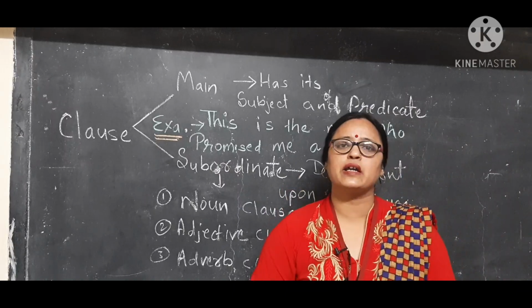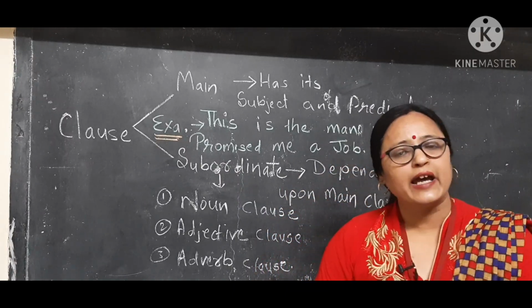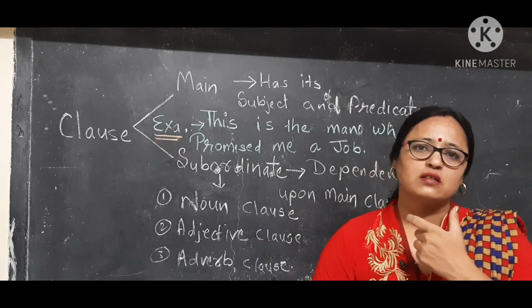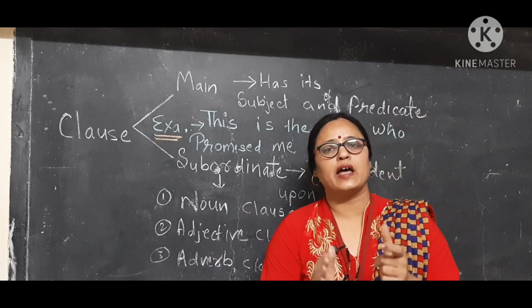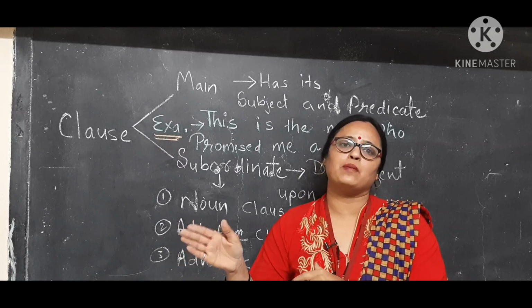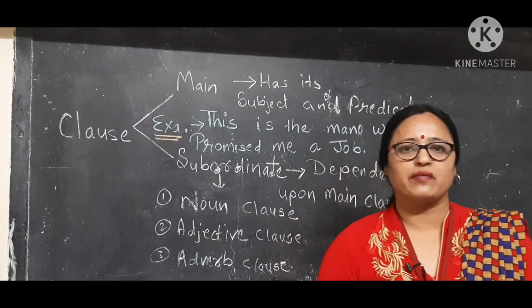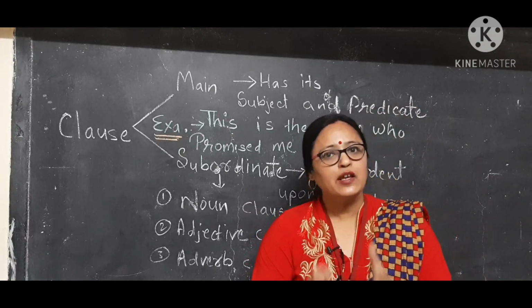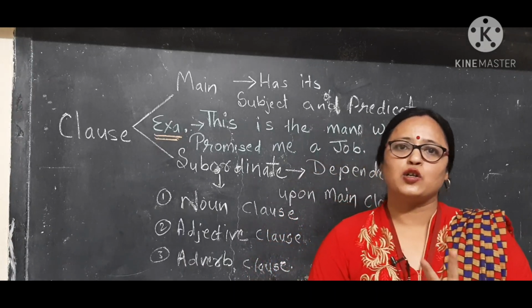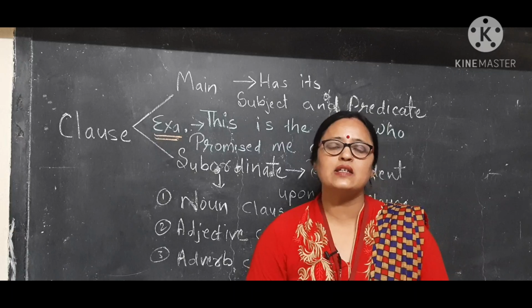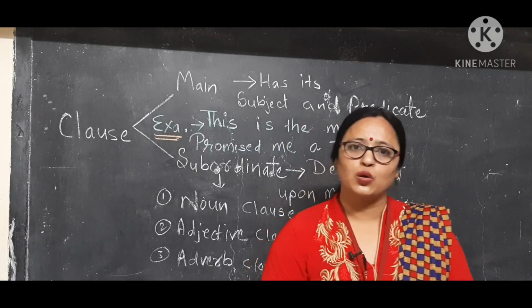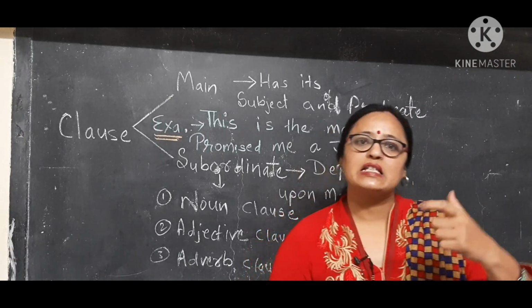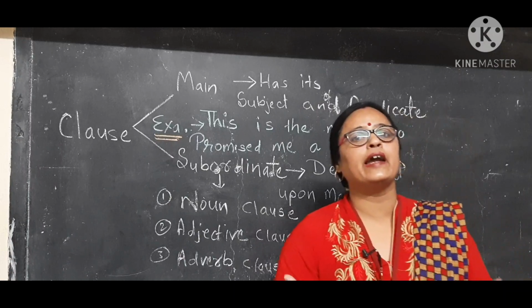But if I say this is the video, that part has its complete meaning and is independent, and which is made by me for you is dependent. So my dear friends, many times we say that in such sentences there are two parts, and one part is dependent on the other part. These dependent and independent parts are known as main clause and subordinate clause.